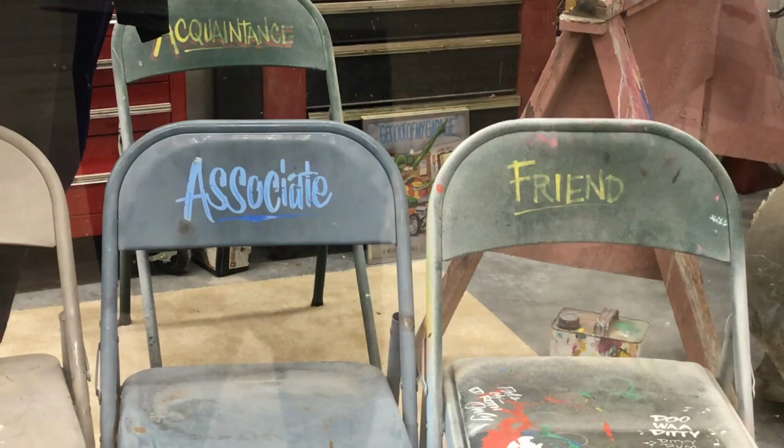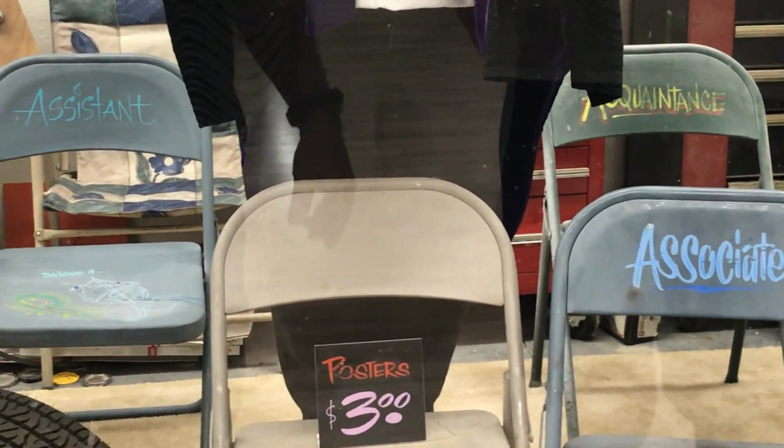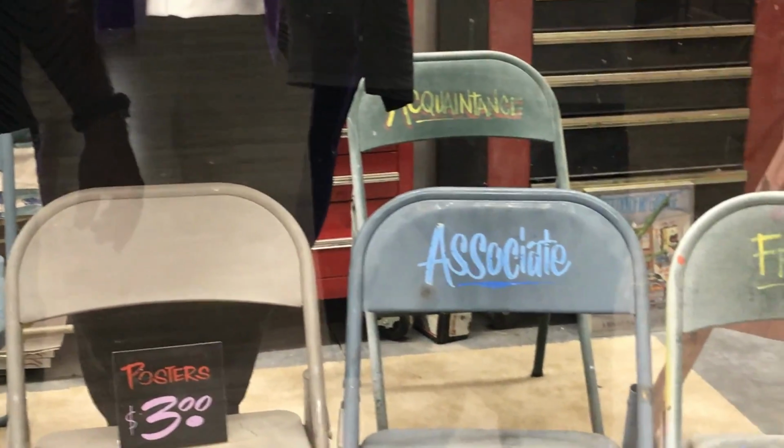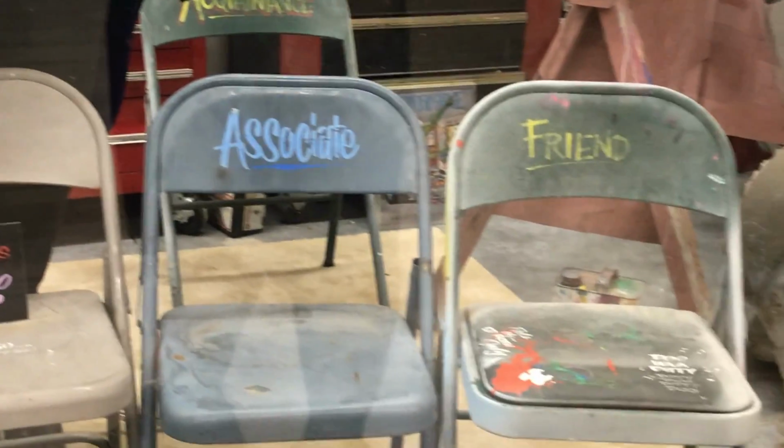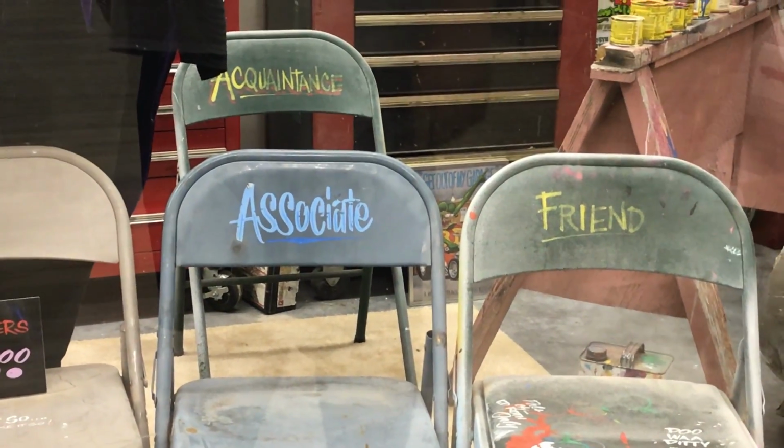And these chairs, the associate, the friend, what's that about? So Ed, when he had guests come over, would have certain chairs in certain areas. Depending on how close he wanted you to him while he was working, he would put you in one of the chairs. So you get to be an associate, a friend, an acquaintance. And the other one, assistant. Oh, that's neat. So he didn't have to sort you out. He just put you in the chair.